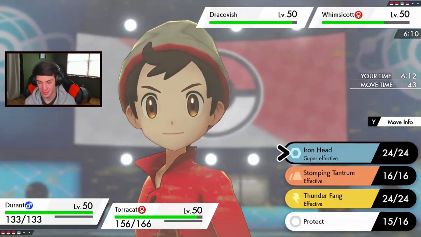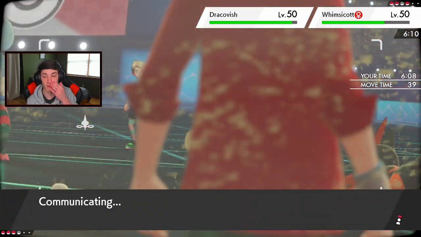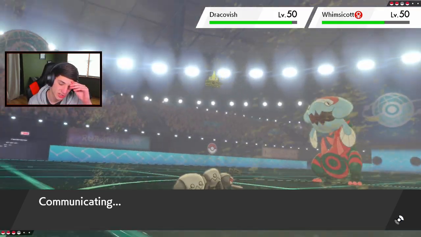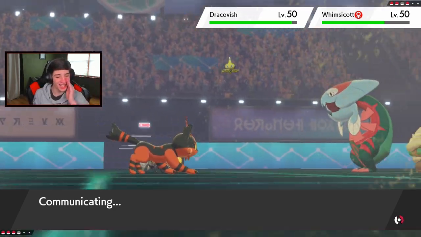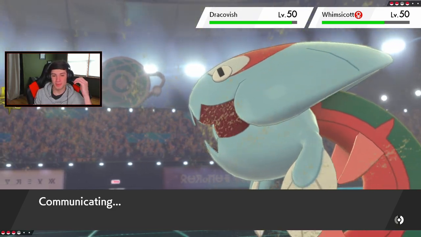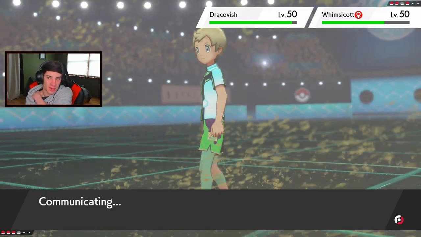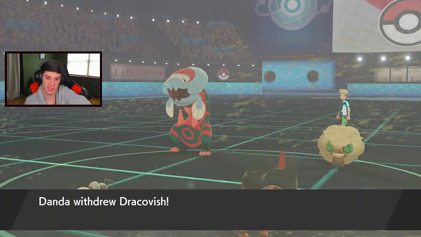Sorry if you guys see this, but Iron Head definitely comes across here. And then I'm going to just drop a fake out on the Dracofish. Maybe I should have just took out the Dracofish. What am I doing? Bruh. Oh, my Lord. Why aren't I just dumping on the Dracofish? Because now Dracofish is going to take out another mon.